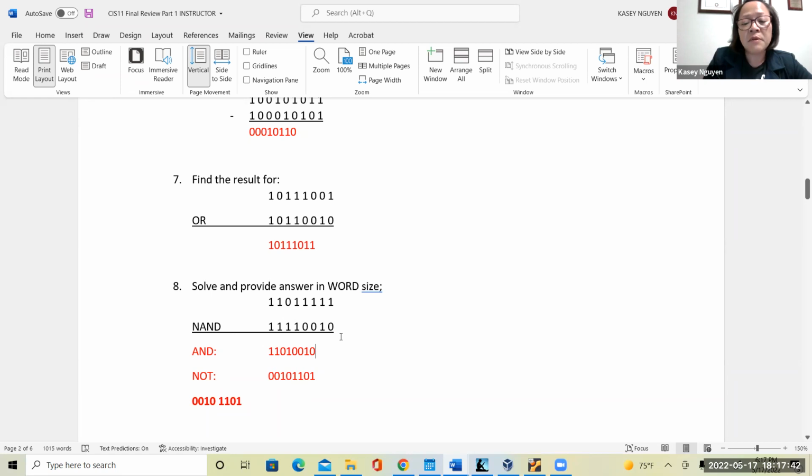And for the AND rule, anytime that you have a 0 in the mix, you get a 0 as the output. So a 0 and a 1, I have a 0. A 1 and a 1, I have a 1. A 0 and a 1, I have a 0. So once I have the AND result, then I would NOT it. So that way it will become NAND. So that simply flips the bits, right? This is going to be your output for NAND.